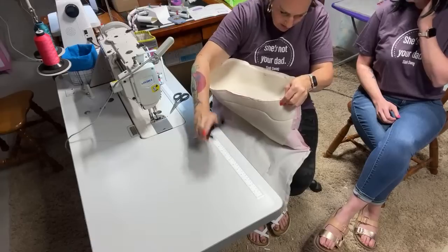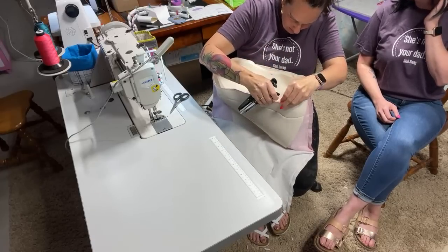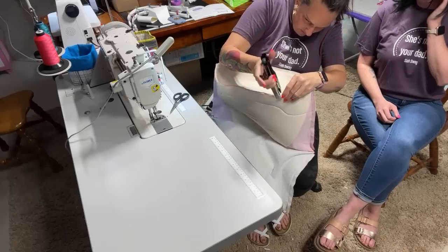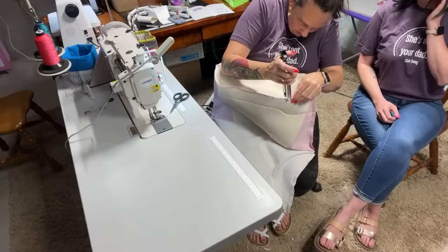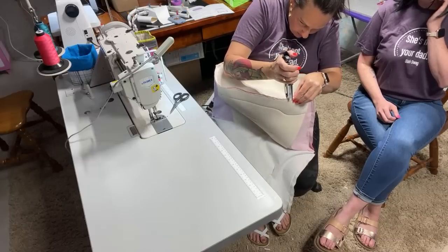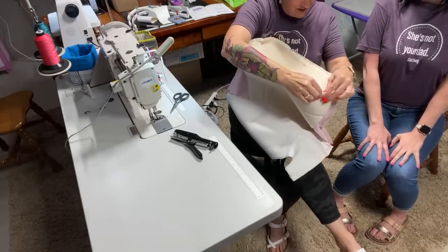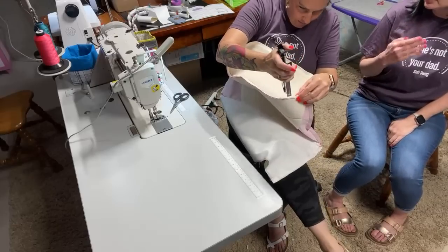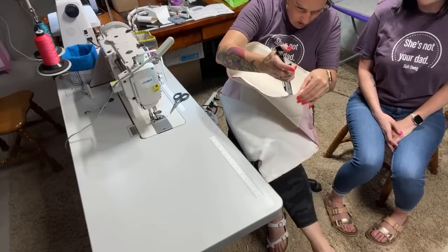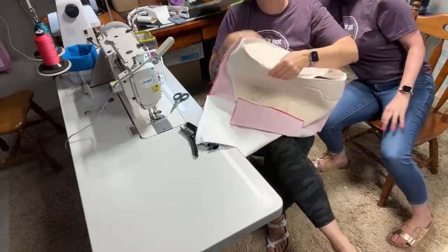We'll be okay. It is a little stretchy. Yeah, it is. Good and bad. That's why we have a little extra. I'm just stapling the crap out of this. We just got to remember to cut all those out when we're done. Is there enough seam allowance to cut them off? Yep. Okay. Can you look at the pattern? I think this is a half inch seam allowance on the base.